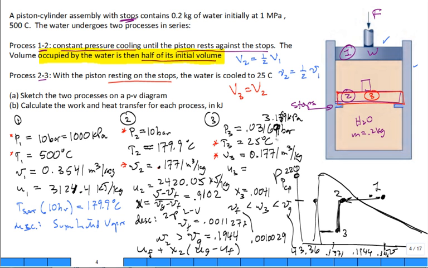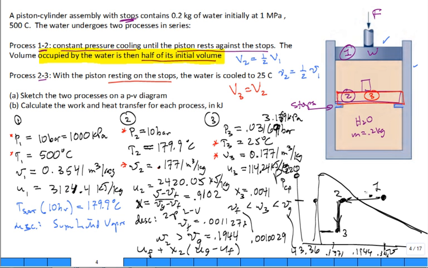Thank you. And now, knowing the quality, I get the internal energy, U, because I'm going to need that for the next problem. The internal energy is 114.24 kilojoules per kilogram. All right, so here is the answer for part A. It's a PV diagram. You put the dome on it. You show 1 is superheated vapor, 2 is two-phase, 3 is two-phase at a lower pressure.